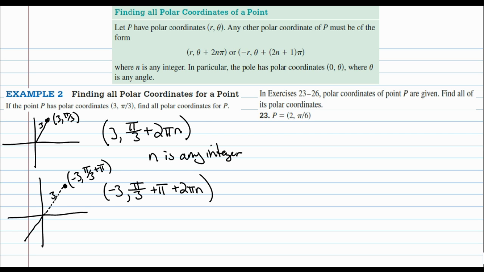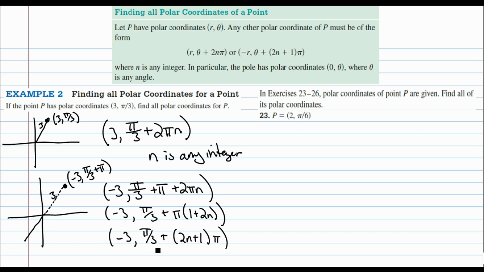Now with a little bit of algebra, I can come up with the expression that your book gives of how to write this out. So I could factor out a pi, and then with a little bit of rearranging, get exactly how they wanted you to express it, which basically means I'm not dealing with coterminal angles of pi over 3, but coterminal angles of pi over 3 and another pi. So it's an odd multiple of pi that I would have to add to pi over 3. 2 times an integer would be even, and then plus 1, so odd multiples of pi.